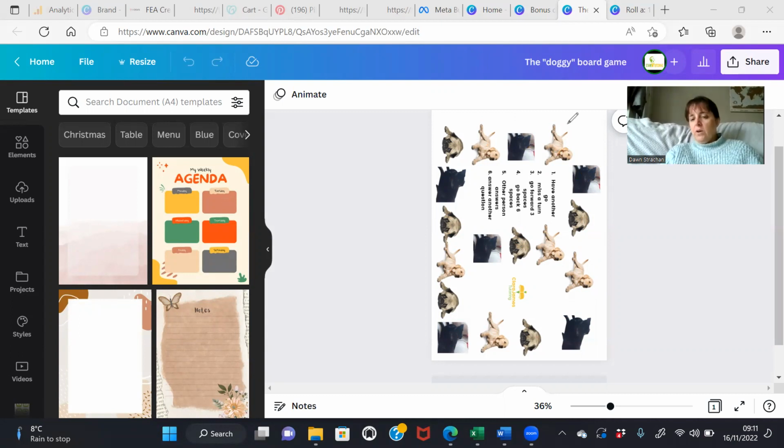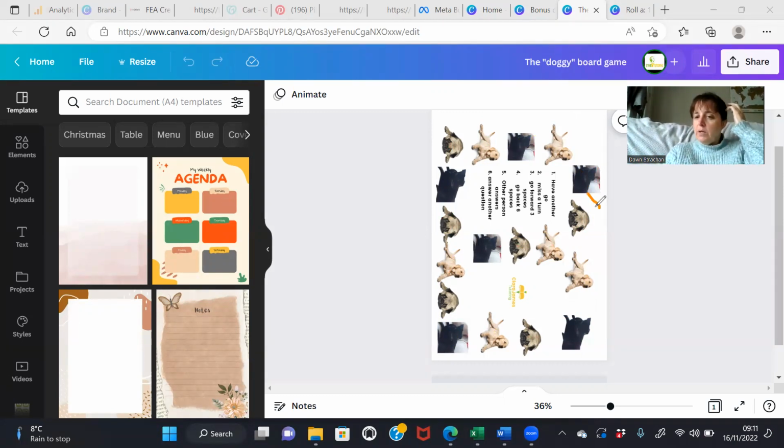But if anyone lands on a picture of snow, I'd either have to read or answer a question or do whatever it is that's relevant to what you're learning at the moment. If anyone lands on a picture of the Labrador, you would have to read or answer the next question or whatever. You can both work it out together, but one person would be actually responsible for the answer.